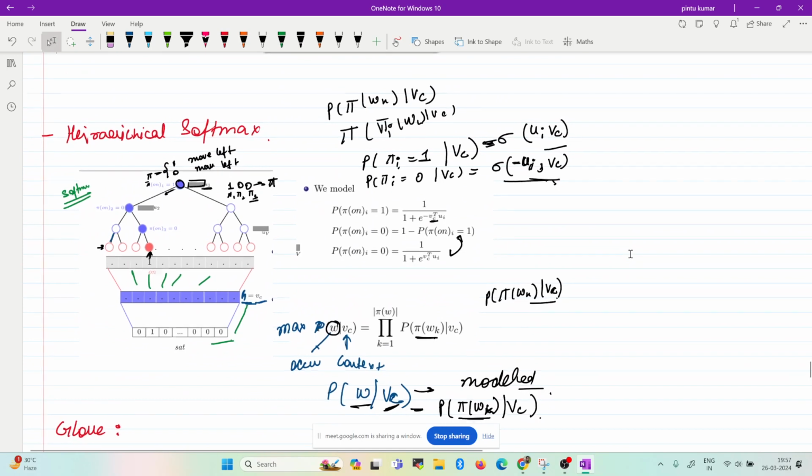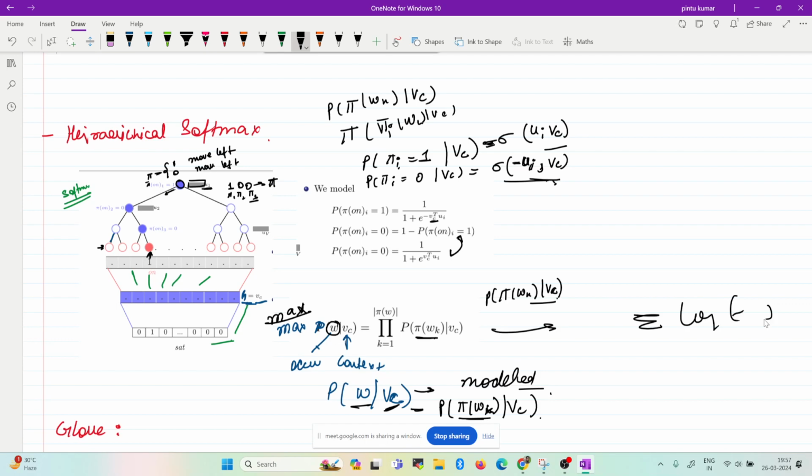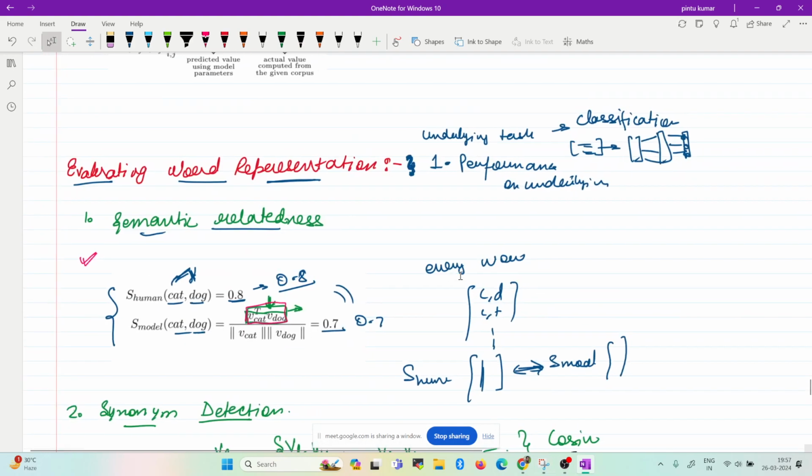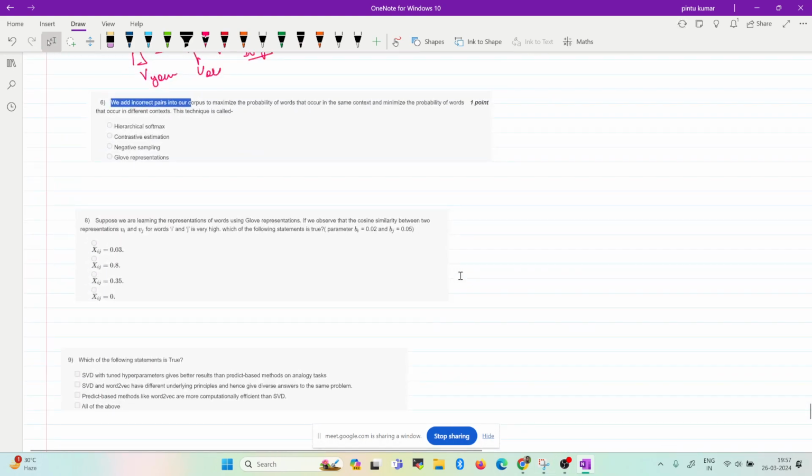And this is how you optimize. You again want to maximize this probability. You will again take the log, then convert everything to a sum of log terms. But now you will have only sigma, that is, your sigmoid activation function. So you again don't have any softmax in this, and this is how you overcome the softmax computational problem in this case. Okay, we'll try to look at some of the questions in the time that we have left.